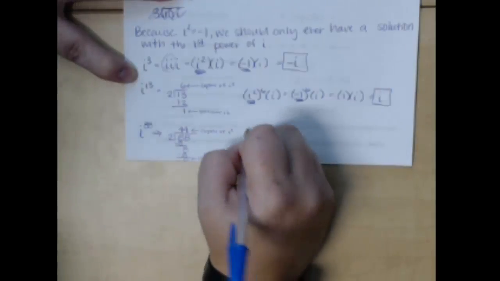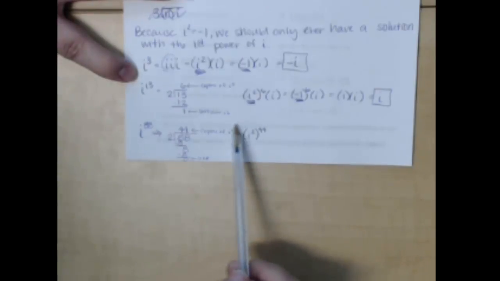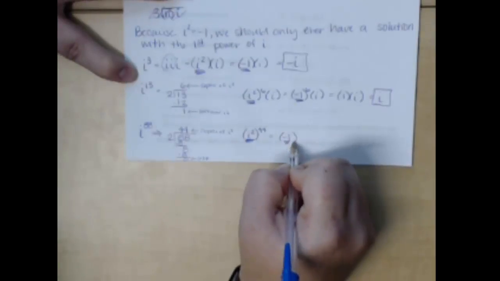So that's how I'm going to write it: i squared to the 44th power, because I have 44 copies of i squared. And if you ever wonder if you wrote this right, you can just use your exponent rules to make sure it's the same. Remember, when we have a power raised to a power, we multiply. So 44 times 2 is 88, and that's what we started with. All right, and then we just replace our i squared. So this gives me negative 1 to the 44th power, right?